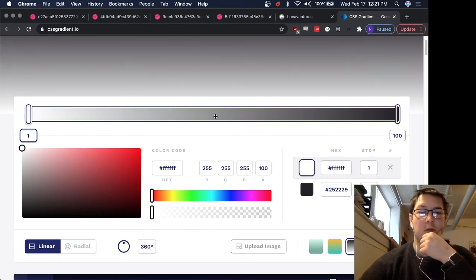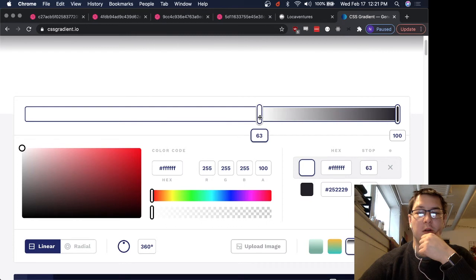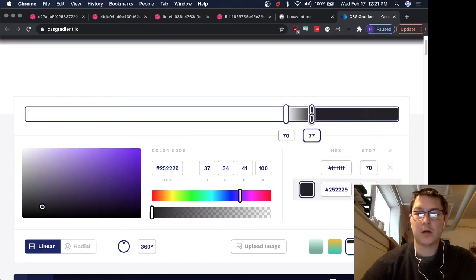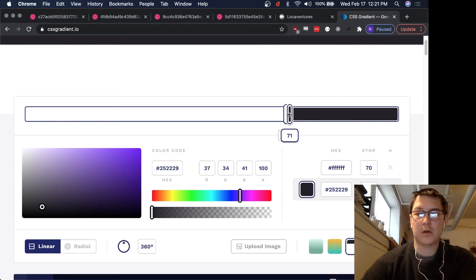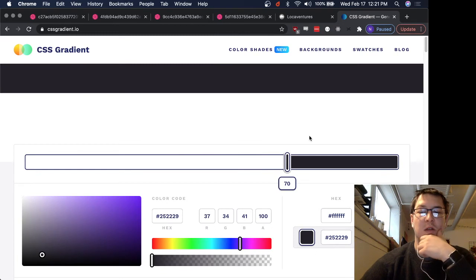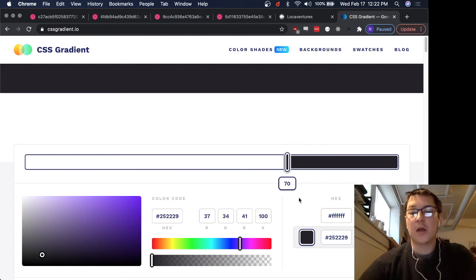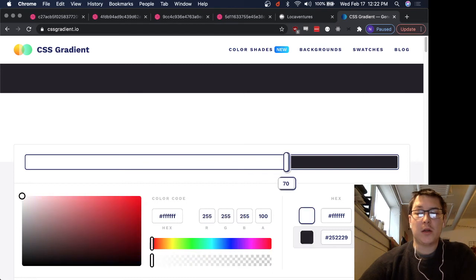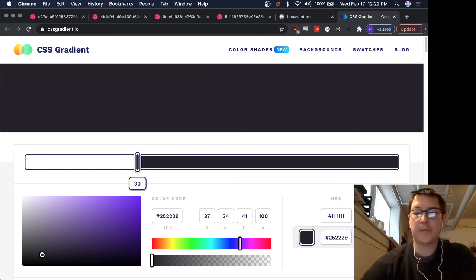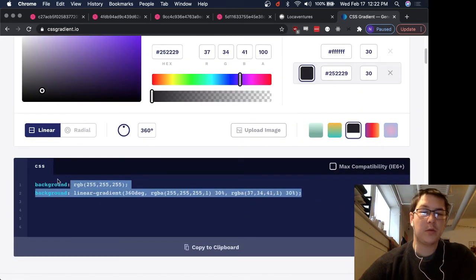And we're going to say 70%. Putting those at the same color, at the same stop value, gives it that effect. So I think I actually am going to have to flip that 30-30. There we go. Cool. Let me pull this.